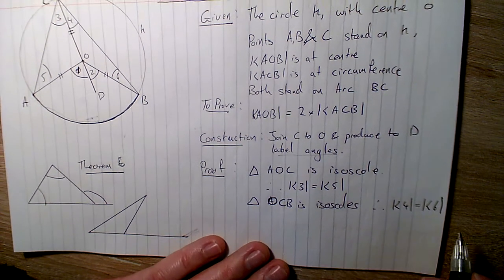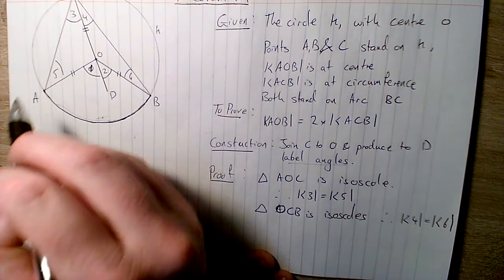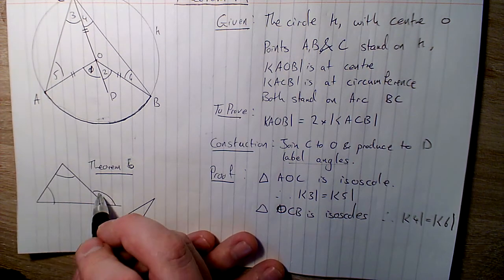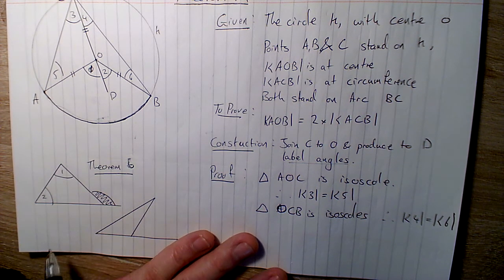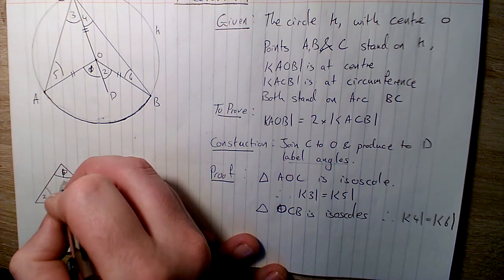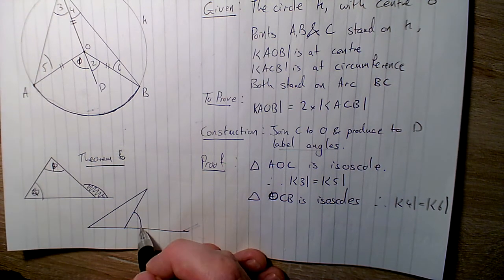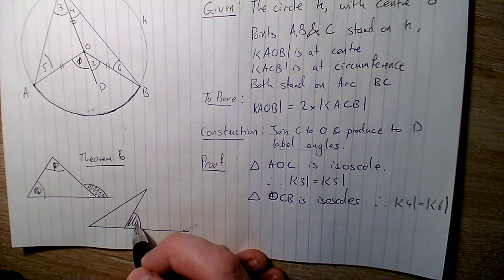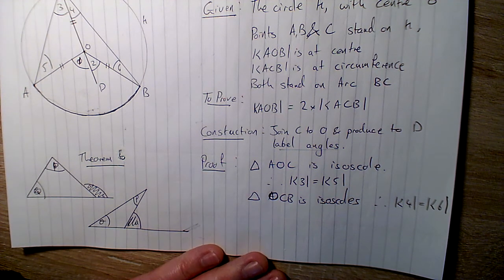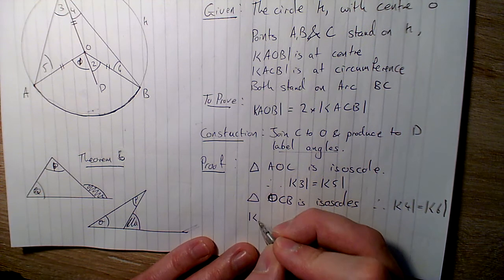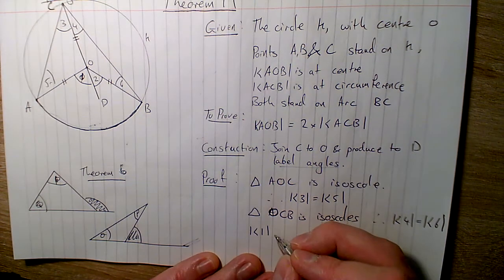Okay, where do we go next? Well, we're going to say this angle 1 is actually the same as 3 and 5 together. That comes from theorem 6. If you remember that one, that this external angle is equal to the sum of these two internal angles, if I call them P and Q. And that applies even if you've got a funny shape here. If that's my external angle, it's still equal to the opposite interior angles added together, P and Q added together. So we can say that the size of that angle 1 is the same as 3 plus 5 together.